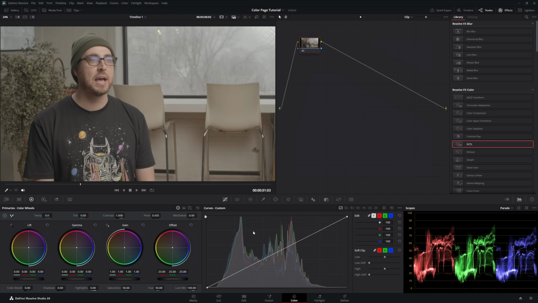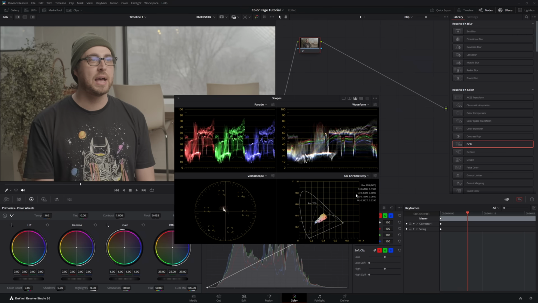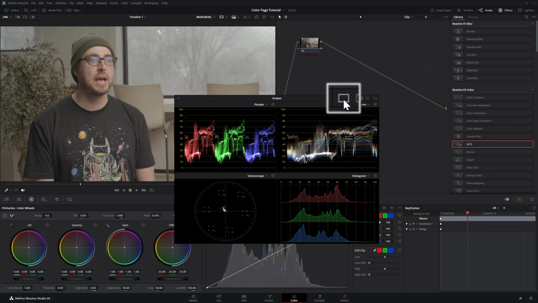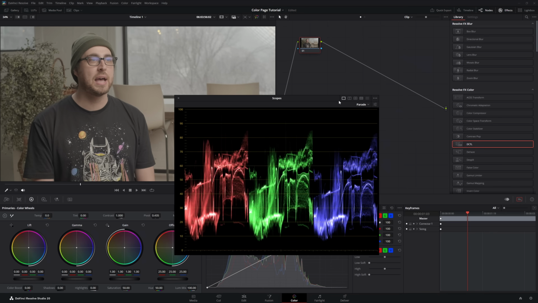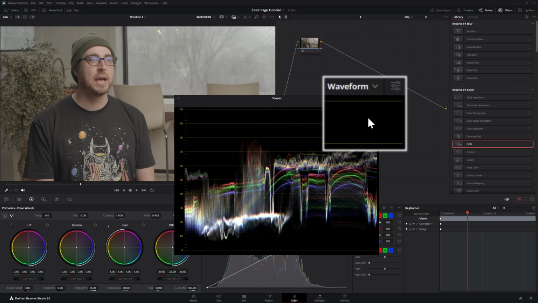Now, to fully understand what happens in our image, let's go ahead and take a look at our scopes. So I'm going to hit this expand window to make it easier to see. We have 4 primary monitoring tools here. There's also a 5th one, but we're not really going to talk about this one today. This has to do with color spaces and color management, so we're just going to avoid that one for now. But we're going to go ahead and switch this to a single view and talk about one at a time. And the first one we're going to talk about is our waveform.